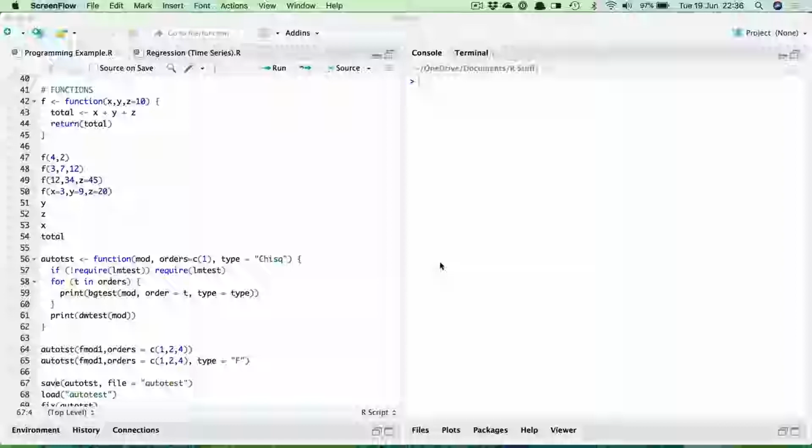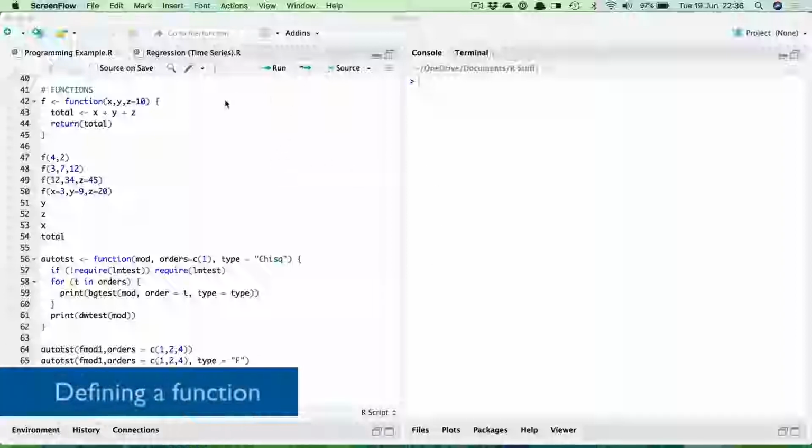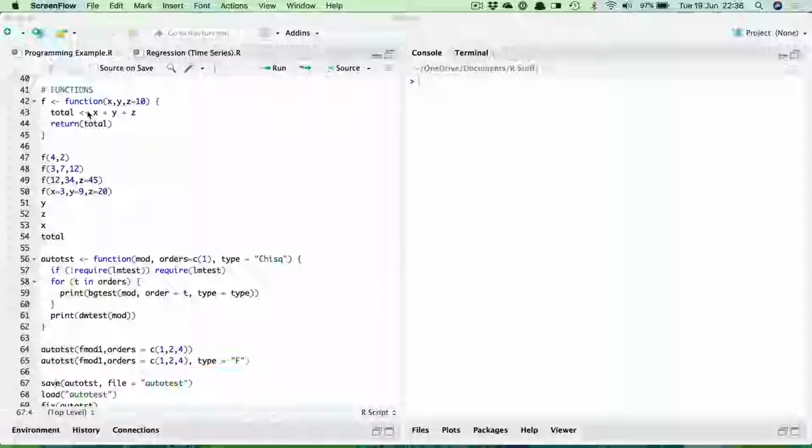So what I'll do first of all is to show how to create a simple function showing the syntax, and then I'll look at a concrete example showing how being able to write a user-defined function can assist you in your R work. So let me first of all show how to create a function. So here's the syntax. What you do is you have to assign a function. A function is an object, just like any other object in R, so it has to be assigned to a variable, which is in fact the name of the function in effect.